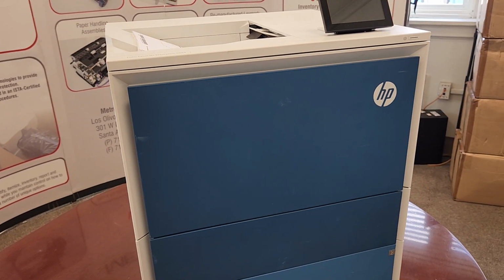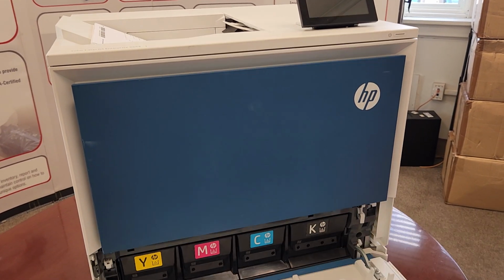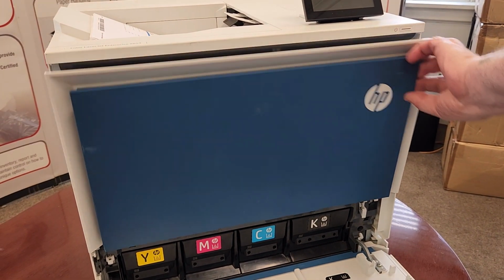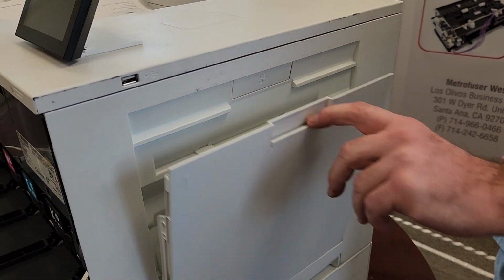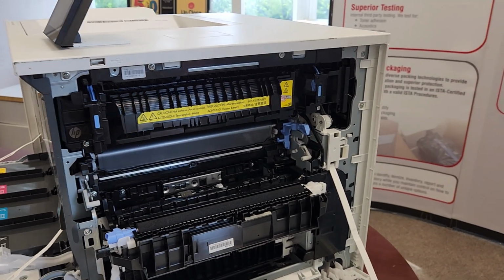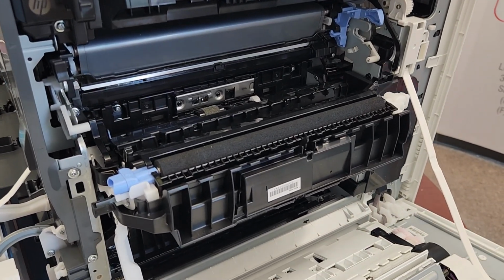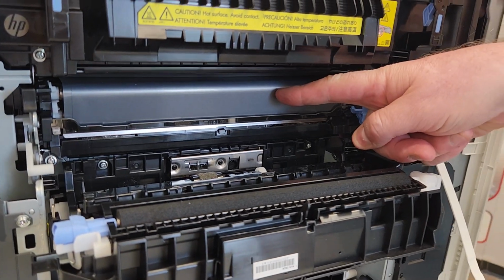We'll open up with the drum area, the toners. Well, that's where the toners are located down below, and then up above is the toner drums. Moving around to the side, we'll open up the output assembly. MP tray, and then right behind that is the access door for the fuser and transfer belt. So you'll have the transfer roller right there, and then the transfer belt right beyond that.